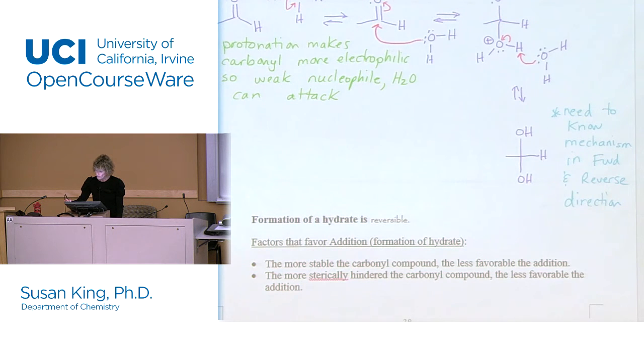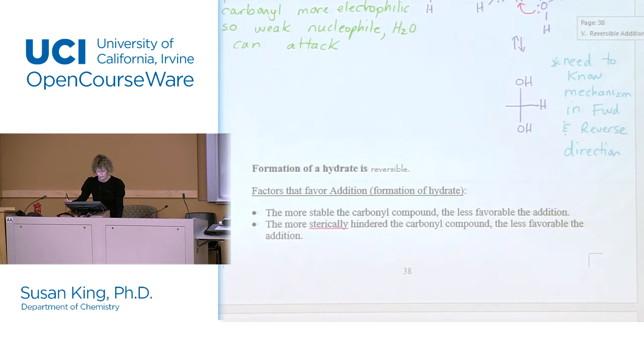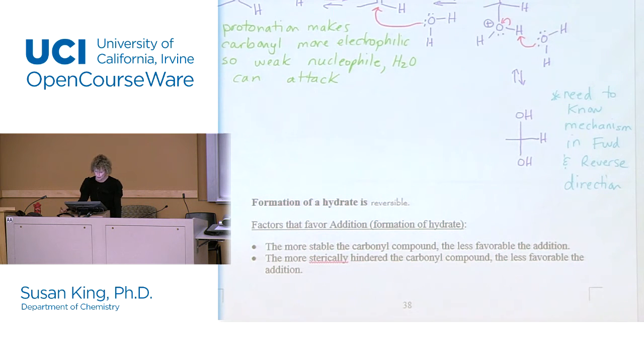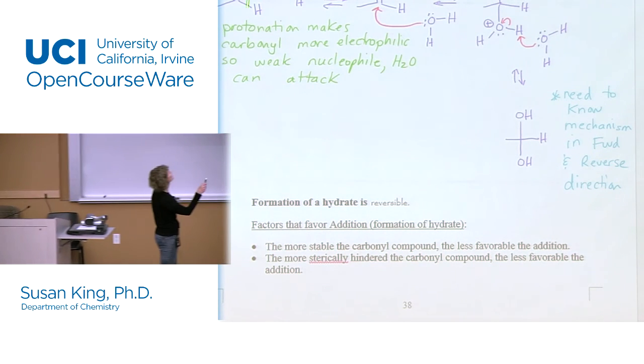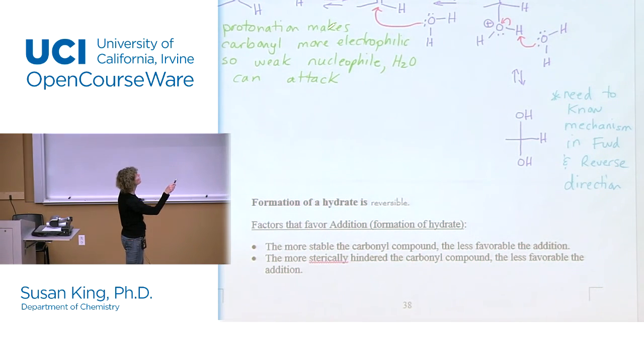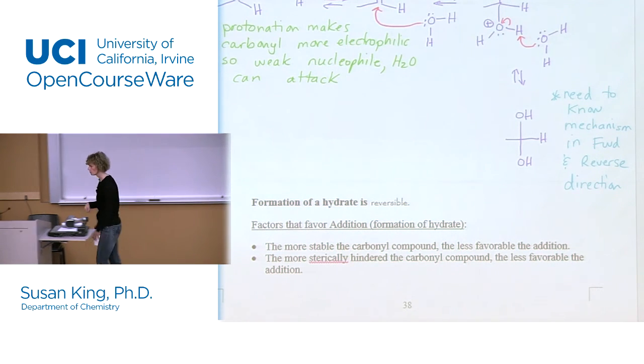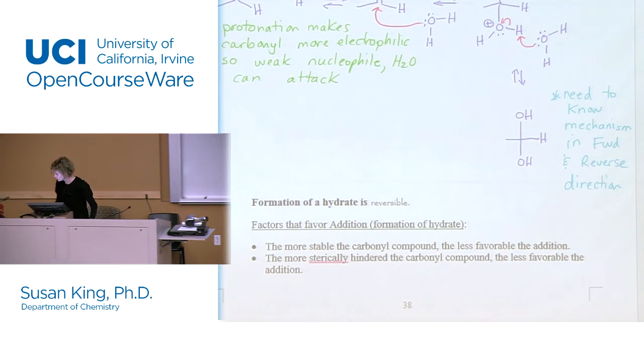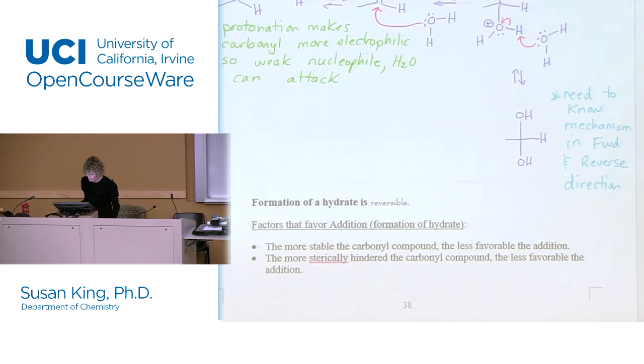All right. Formation of hydrate is reversible, as we made a big point about with all these reversible arrows. By the way, when I'm grading mechanisms on the test, I only grade curvy arrows. So I only grade this part here. I don't grade whether you have reversible or forward arrows, so you don't have to worry so much about it. But I'm trying to show it here because all of those steps are definitely reversible.